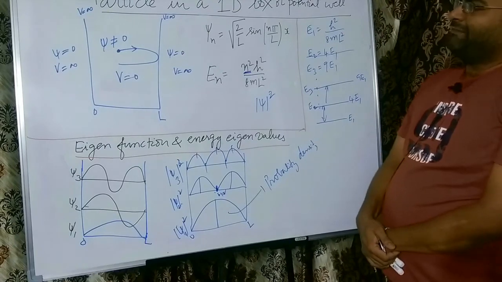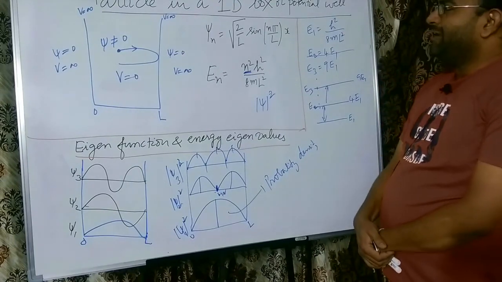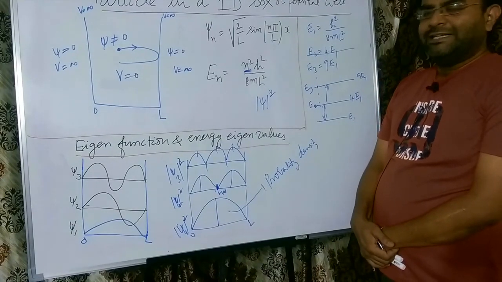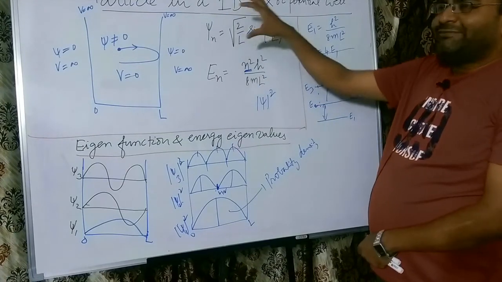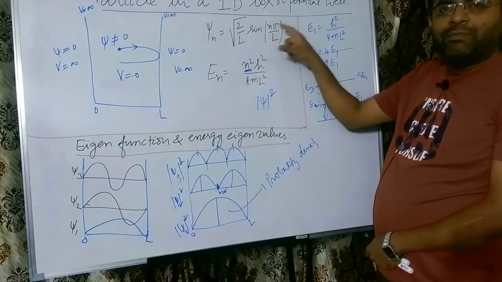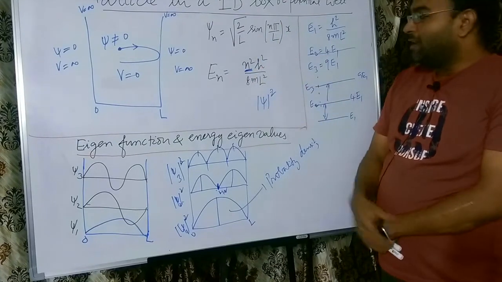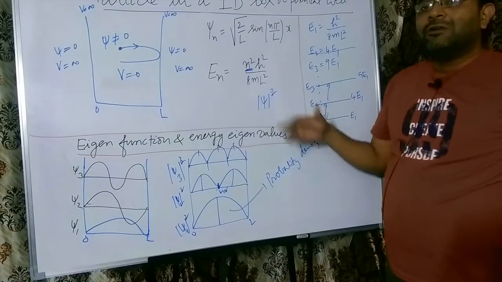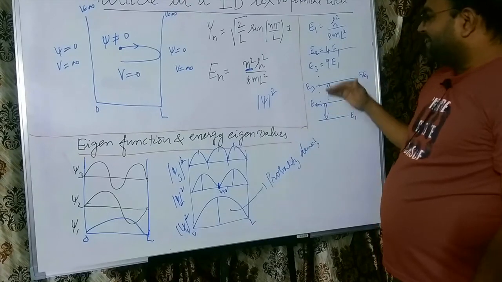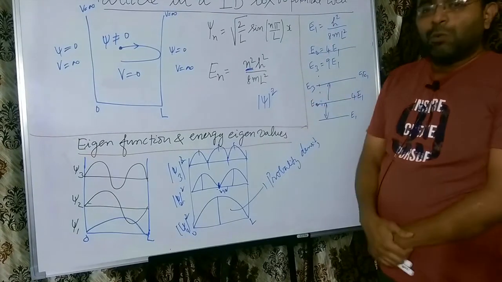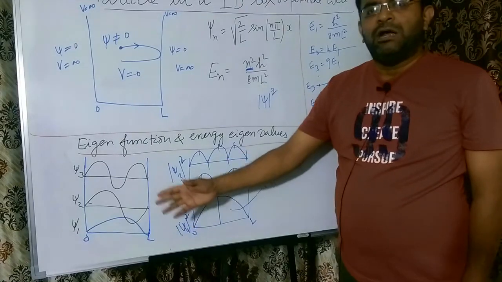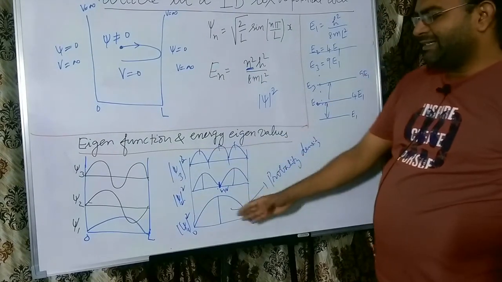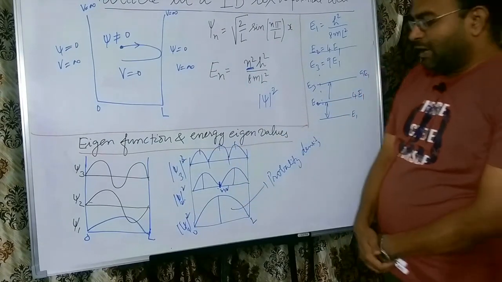So the results of the particle in a one-dimensional box have varied applications in quantum mechanics, but the results themselves are very interesting, because we can clearly see that the energy eigenfunction brings in the quantum number n, and when we calculate the energy eigenvalues, we see that they are clearly quantized or discretized, and the particle cannot take any arbitrary energy. Only specified energy values are allowed, so the energy is quantized. And when we plot the amplitude of the wave function, the probability amplitude as well as the probability density, we see interesting results emanating out.